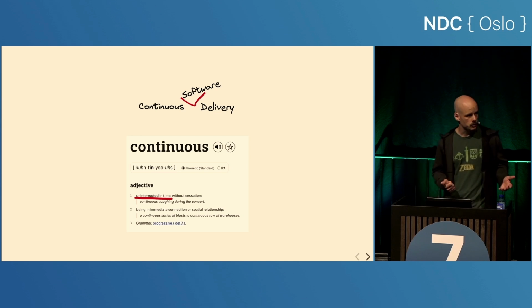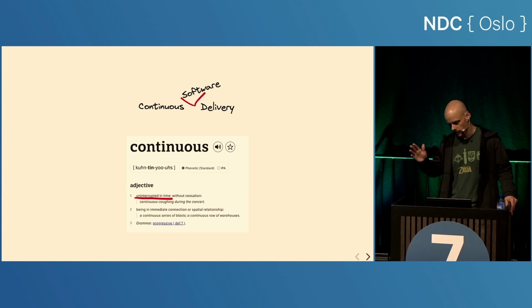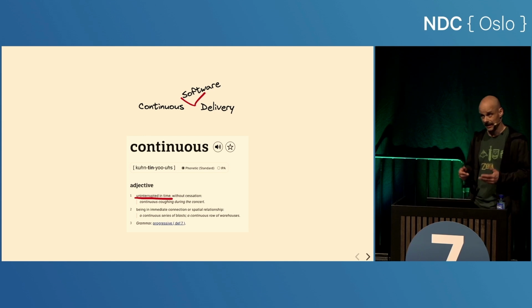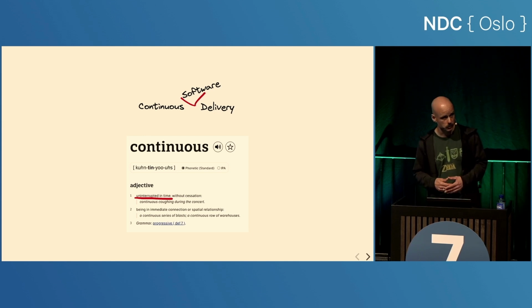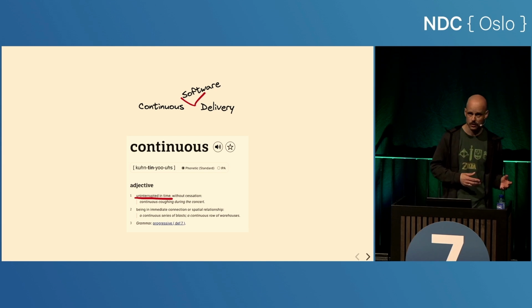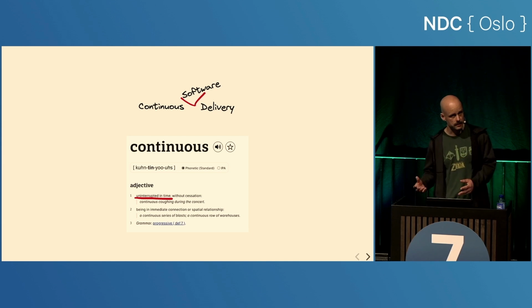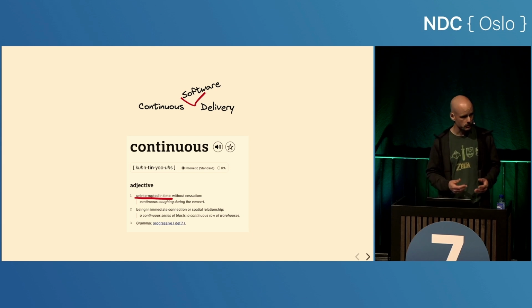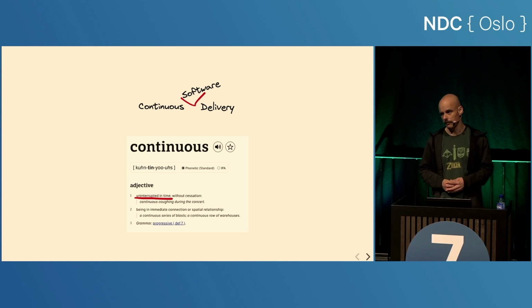So if you're going to be doing this, you're going to want to have a few systems in place. So if delivery is going to happen continuously, you probably do not want to manually construct the production artifact. So you're going to want an automated build process of some sort. And if you have an automated build, you don't want to involve humans in testing your software. So you need some automated tests, and you need enough of them so that you can trust your system to be delivered when they pass, very basically.